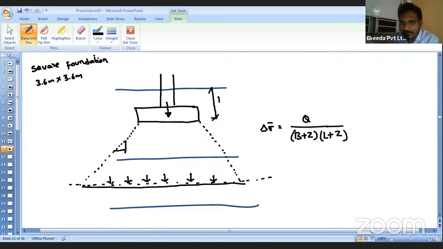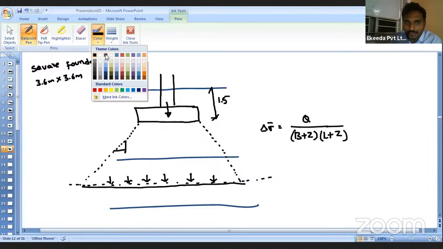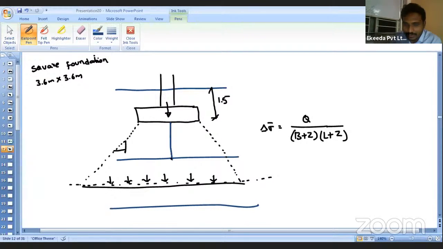What about the thickness? In the given question, we have seen it as 1.5. Z is measured from the bottom of the foundation to wherever you are finding the stress. So from here to here, we will call it Z. Do we directly know it? We have to find it out. From here to here, we know the total amount is 9 meters. From here to here, the thickness is 1.5. So total 9 plus 1.5, then we have to neglect minus 1.5. So in this case, Z comes to be 9 meters.